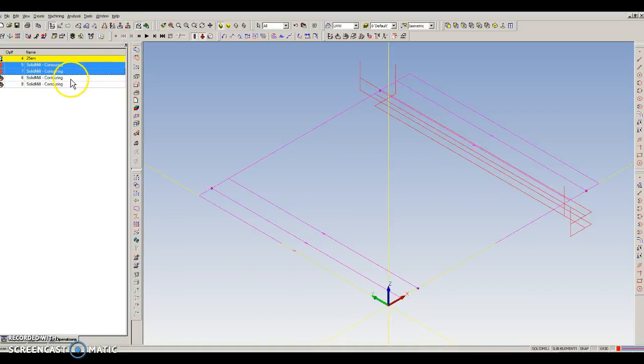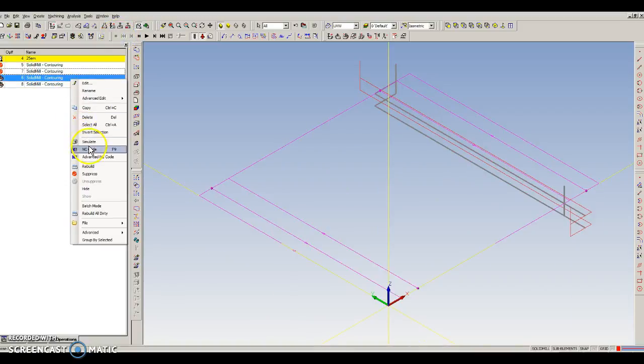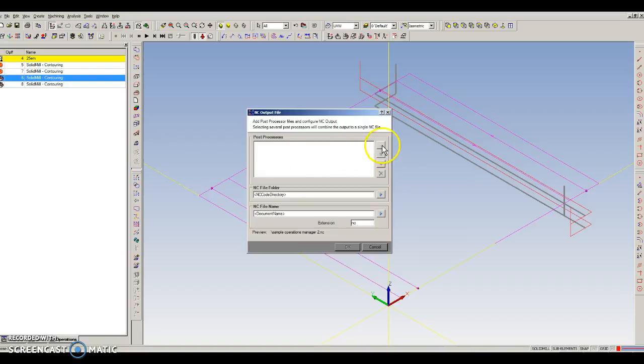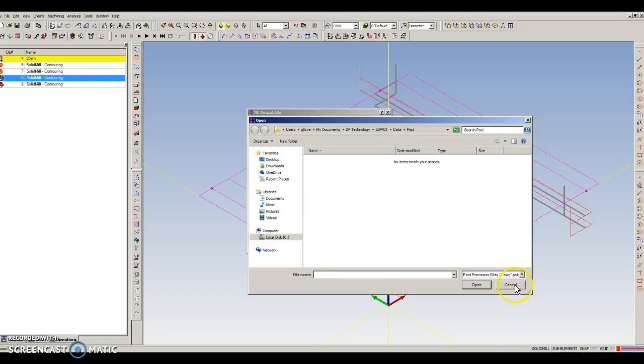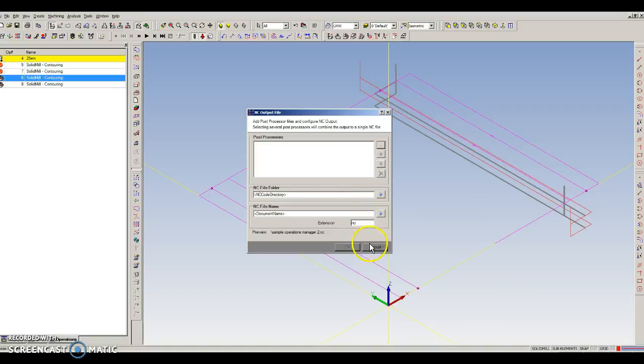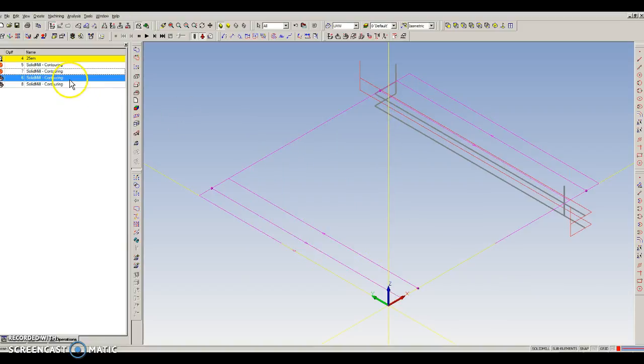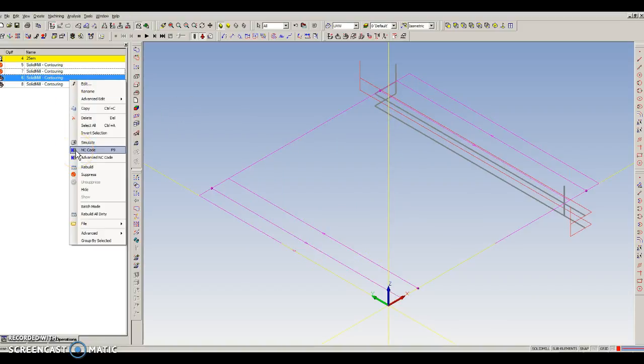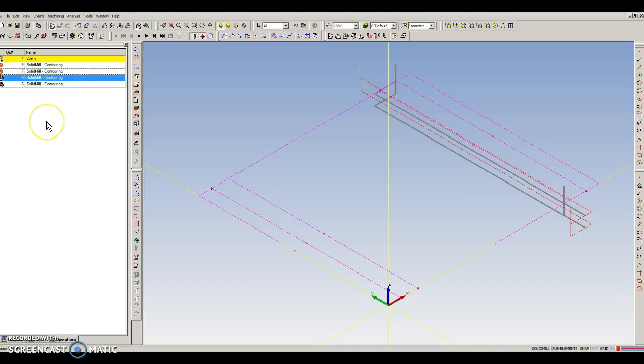The other thing you can see here is, in this area, you can see the NC code for it. I don't have a post processor in this one. In this case, I could simply pick my NC code, and it would pop that code up on the screen for me. I'll be showing you this in class today. Today is Tuesday, June the 6th, 2016. I'll show you this in class together, but I wanted you to have a video so that you'd be able to reference this later.